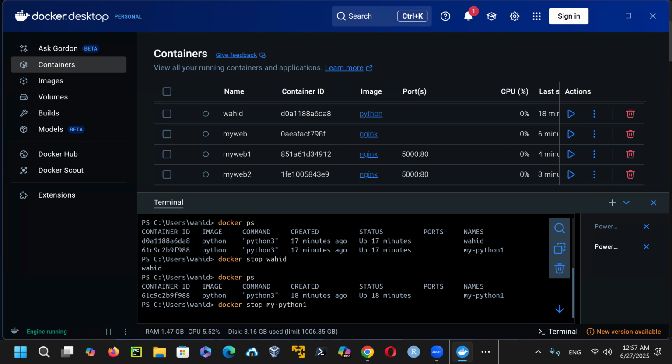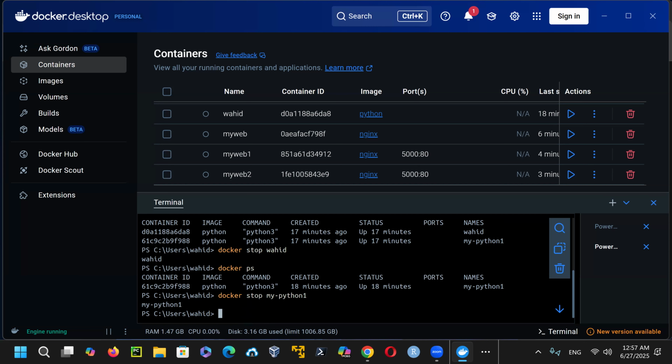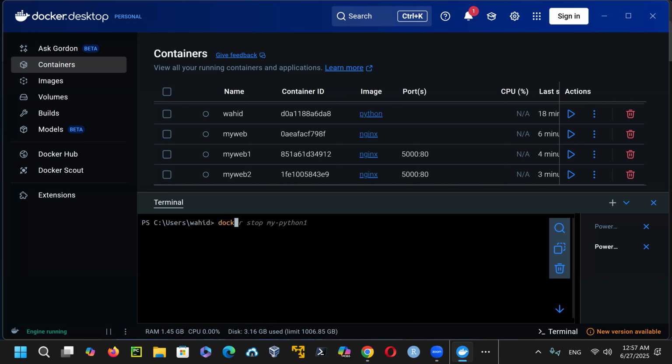But here's some good things. Since you're in PowerShell, you could do a lot of DevOps kind of work. If you're on Linux, I showed you thousands of other ways you can do this within Python, within Bash scripting, but PowerShell is very, very helpful as well. And you can do a lot with PowerShell. So let's do this thing. Now I say docker ps, all of them are stopped.